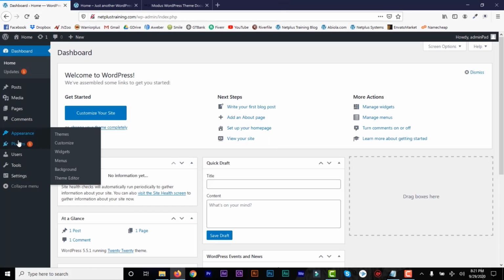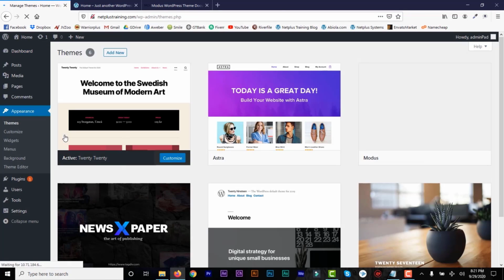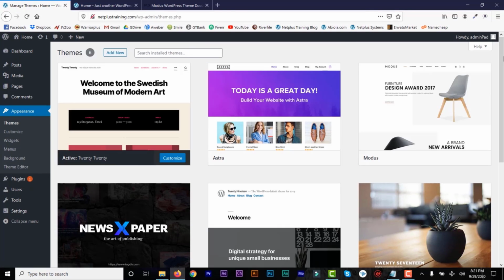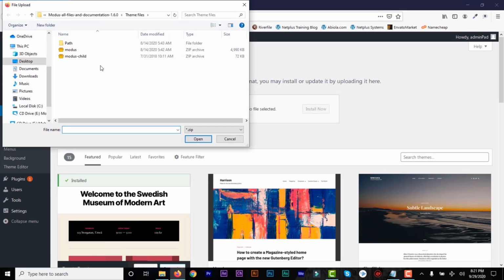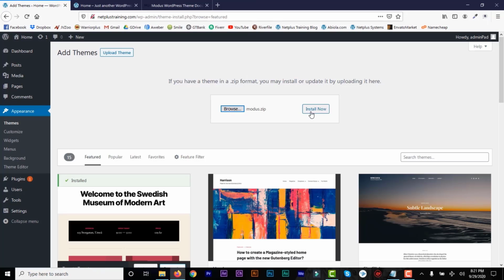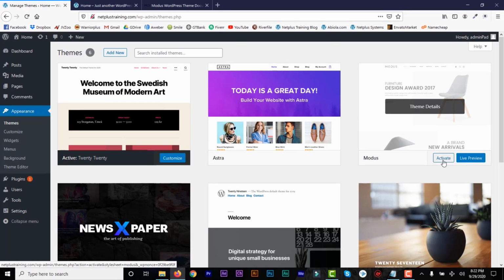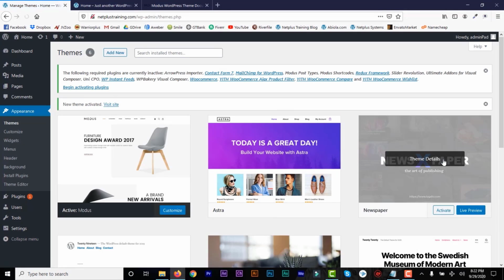So let me close this, and now we are going to install the theme. Let's click on Themes. We can use our cPanel, of course, but we can also just upload here. So go to Add New, and we upload theme, browse, find it on your system. You can upload both, but I don't need the child theme because I'm not going to be editing the theme at all. So I just need to update the theme without actually editing it, so that's why I don't need the child theme. So just install, and this is it. And now you can activate the theme.